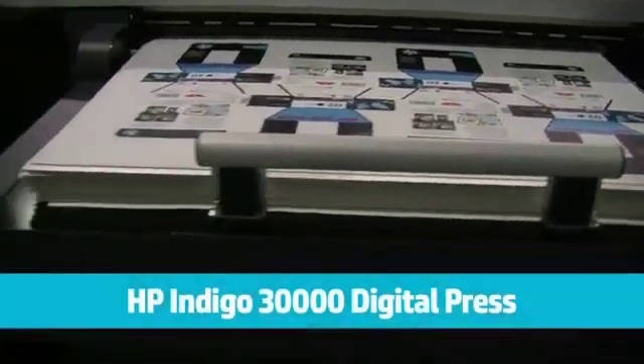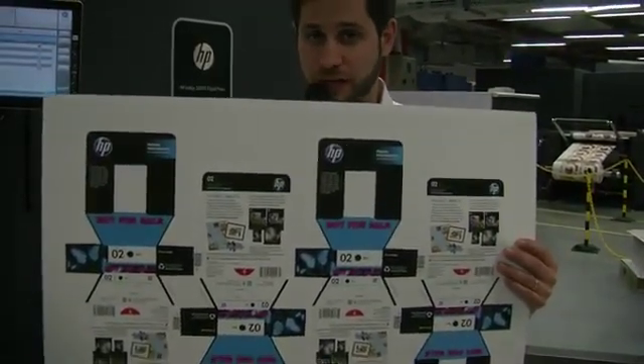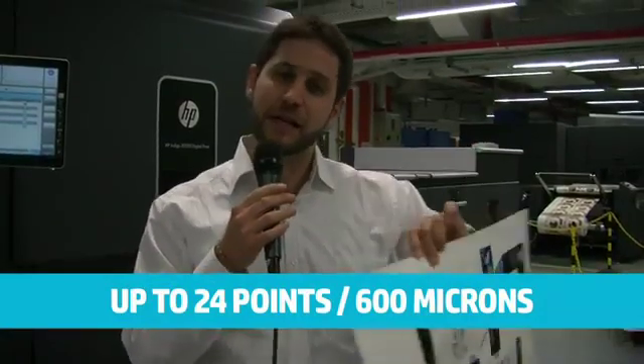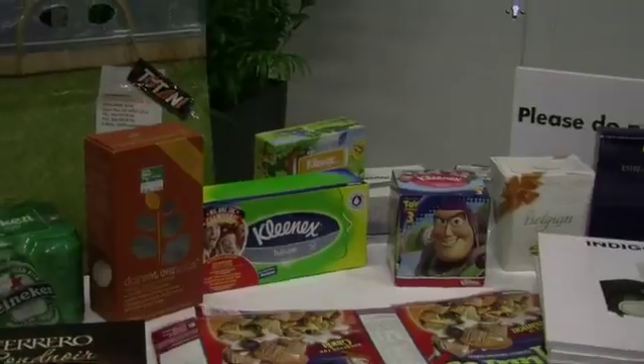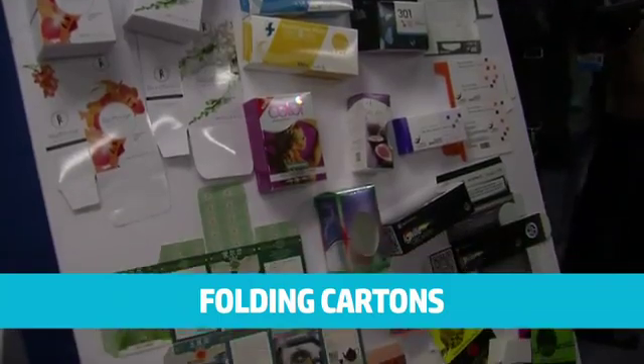I assume this press is going to be a game-changer and have a profound effect on the flexible packaging market. It's a press that we're announcing to the market specifically designed for folding carton production. The first exciting feature is the new format — 75 by 53 centimeters, or 29 by 21 inches. We can now print on any board up to 600 microns, any off-the-shelf media, including metallized plastic. This press is designed to be an easy fit for folding carton producers, using standard offset pile feeding and the well-known HP Indigo liquid electro-ink process. It's a one-shot process, so we have perfect color registration and no effect on the board.